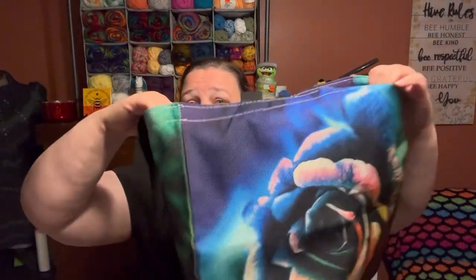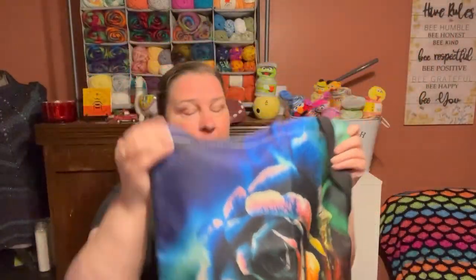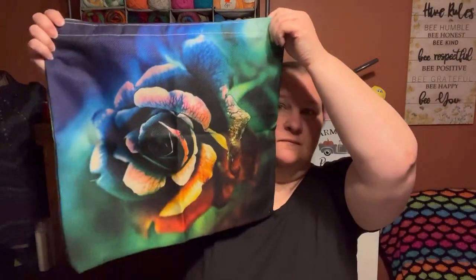Let's take a look. It does not have a box bottom — it's just a standard tote. But this would be really good for yarn shopping or if you needed a reusable shopping bag. Good quality. This bag is currently on their site at $5.99, which I don't think is too bad. The strap is long enough I could put it over my shoulder. I like the bright colors.